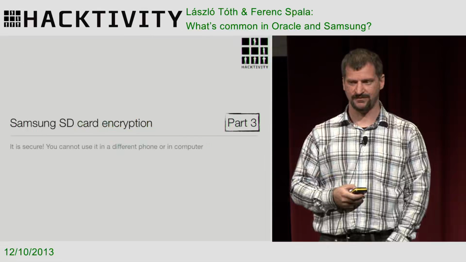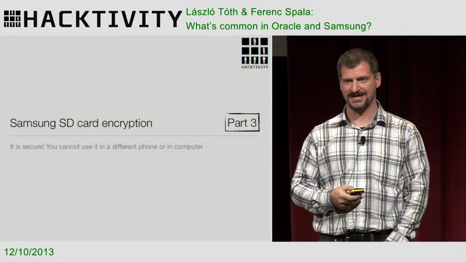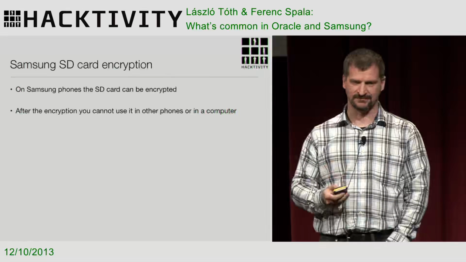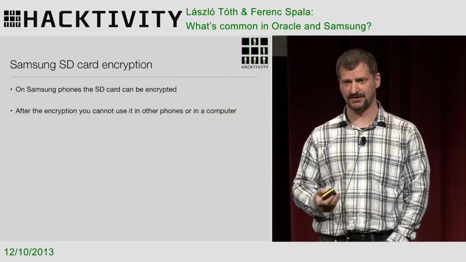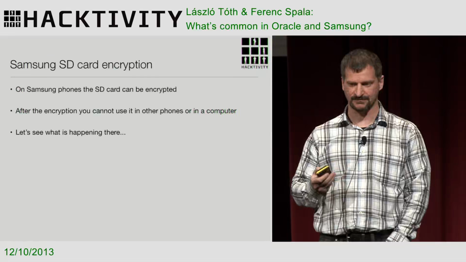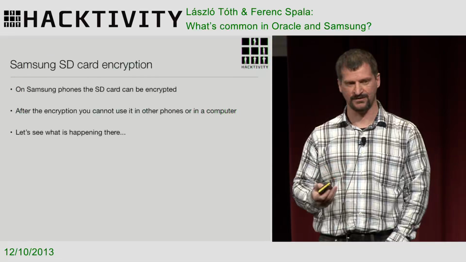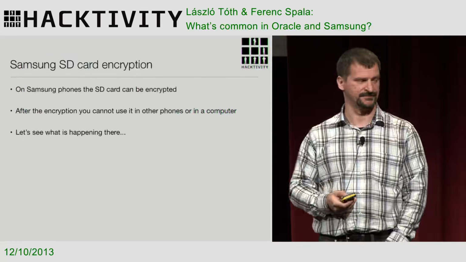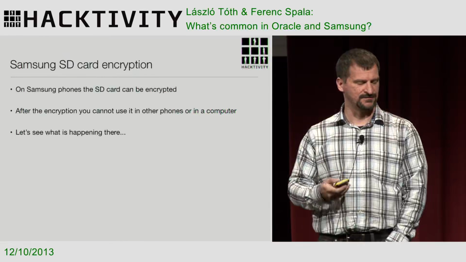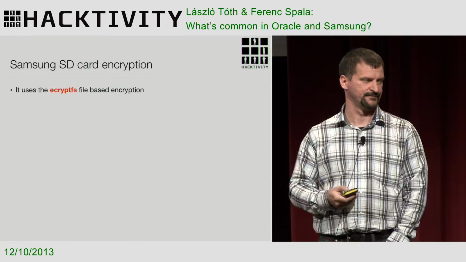But we did not stop here, because Samsung supports SD card encryption. And the most annoying thing with the SD card encryption of Samsung is that you cannot use it in a different PC or in a different phone after you encrypted your SD card. So it's worth digging deeper into what's happening there.